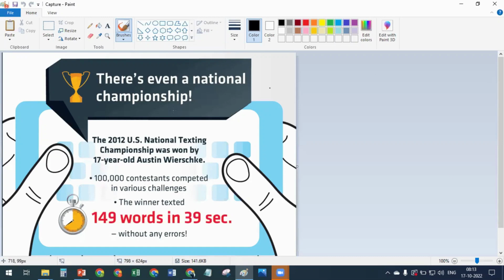Okay, you got this image. Now what I do need is, I don't need there's even a national championship. I'll use it as and when I require, but I don't need the text at all for this. So what I'm doing, I'm just selecting the same thing now.